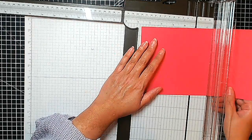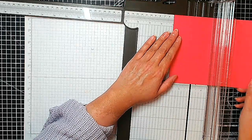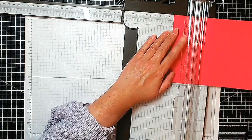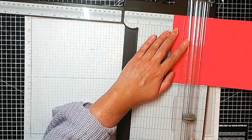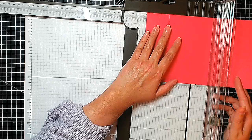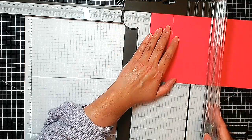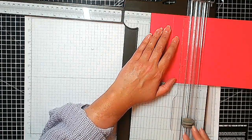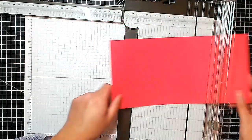So we are going to score at 4.95 centimeters, so just before 5 centimeters. And remember, your scoring blade is your light grey blade, and then you're going to score at 9.9, so that's just before 10. And you're going to do this from both sides. So you did that on the one side, flip it 180 degrees and do exactly the same again.